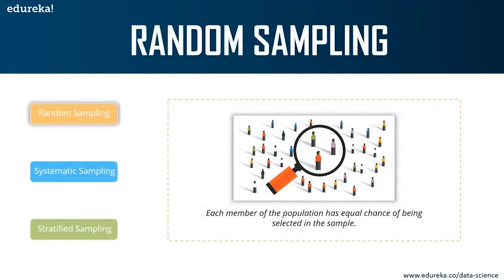So what is probability sampling? It is a sampling technique in which samples from a large population are chosen by using the theory of probability. There are three types of probability sampling. First, we have random sampling. In this method, each member of the population has an equal chance of being selected in the sample. Each and every individual or each and every object in the population has an equal chance of being a part of the sample. That's what random sampling is all about. You're randomly going to select any individual or any object. This way, each individual has an equal chance of being selected.